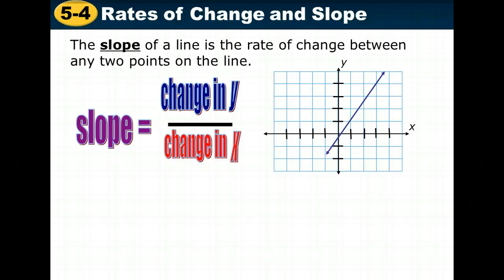I used to get this confused, but what I used to say is that if there's a fire, right, and we have to run out of the classroom, we were all sitting down, so we have to get up and then run. So that's what I remembered. So first we have to rise and then we run. So that's the slope. The change in y is the rise and the change in x is the run. So we need to go up and then run. Sometimes we might be going down and then run, from left to right, or up and down, it depends.